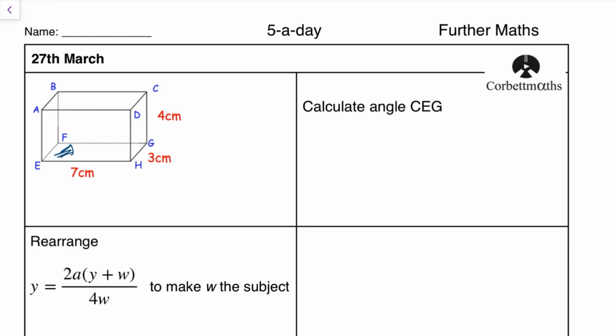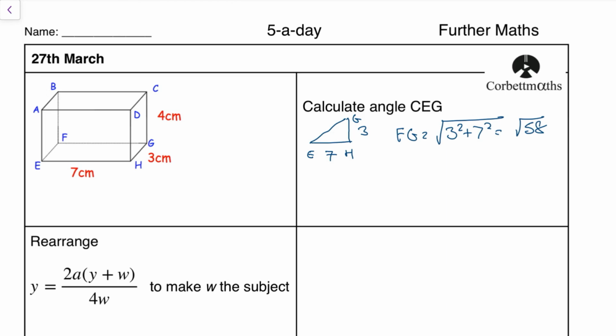In other words, let's get rid of that because then I can talk about it slightly easier. It's all about getting the right 2D triangle. So I'm going to start by looking at the floor, and I'm going to look at E, H and G, which all lie on the floor. That's 3 centimeters and that's 7 centimeters. And that means I can calculate EG is going to be 3 squared plus 7 squared. Well, 7 squared is 49 plus 9 is 58. So that's going to be the square root of 58.